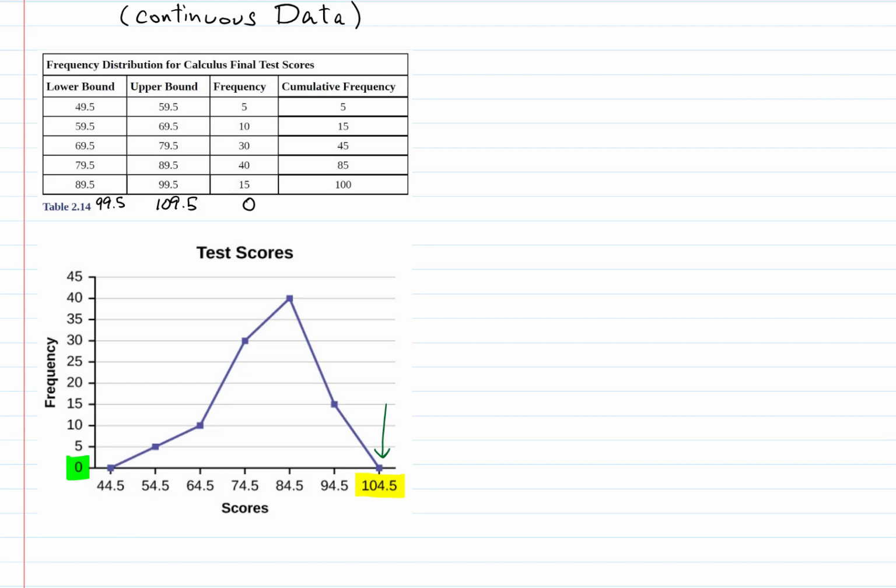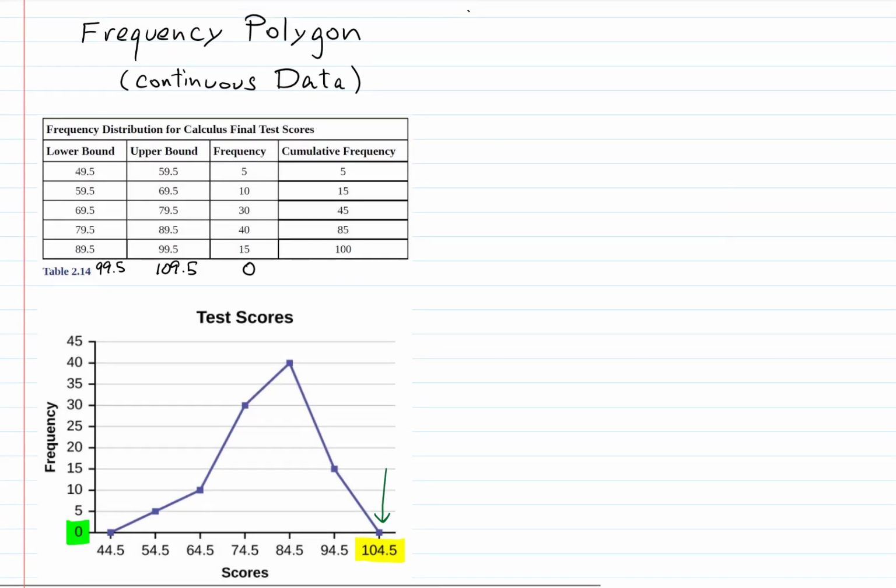So for a frequency polygon, it should never be floating above the x-axis. It should always touch the x-axis at the beginning and the end, because you should always have a point of frequency 0 at the beginning and a point of frequency 0 at the end. Okay? Now this wasn't a very long lecture, I understand that, but we've now completed this part of the chapter, section 2.1. So I'm going to stop here and we'll do 2.1 starting in the next lecture.